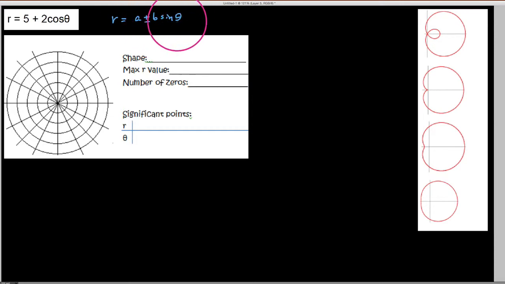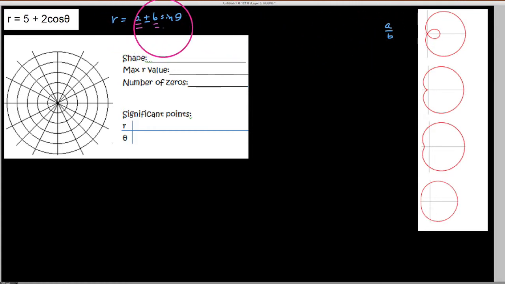And using what we know about, say, cosine and sine and symmetry, and also basic overall shapes, we can determine the basic shape of this graph and throw together a quick sketch. So what we're going to do first is type this thing. And recall that when we talk about type, we are going to compare our a value to our b value.